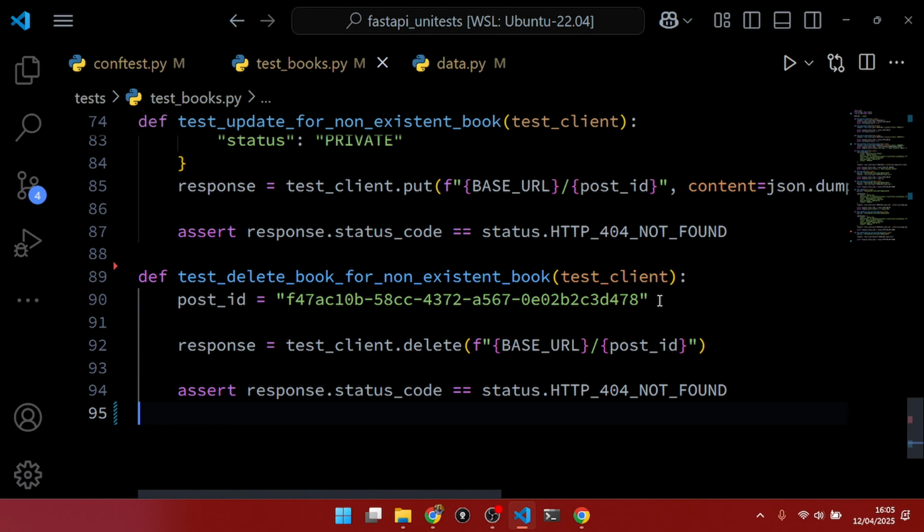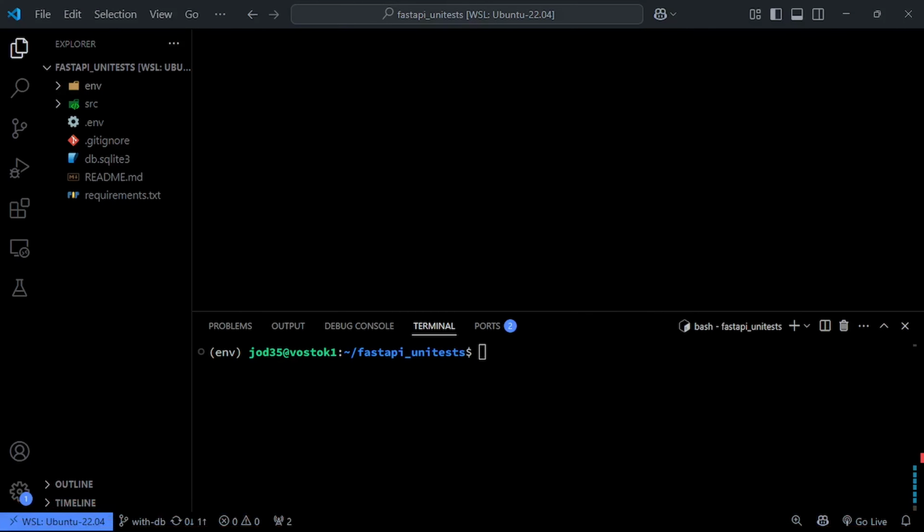Now, what we're going to look at is an example that uses a database, and that is going to allow us to understand how to test a much more complex setup. So let's go ahead and do exactly that. In the following example, we have this simple application which builds on top of whatever we used in the first example. This application is making use of a database, and we're using SQLite for now.